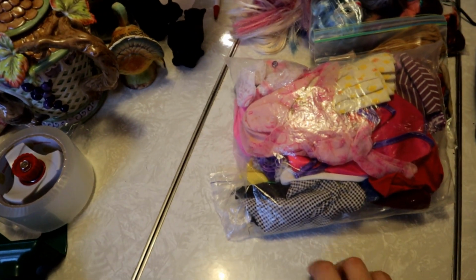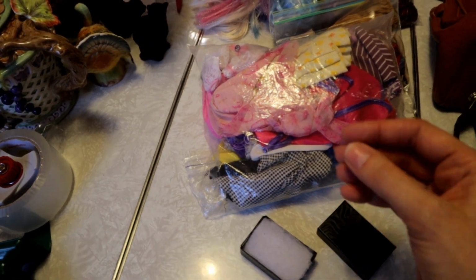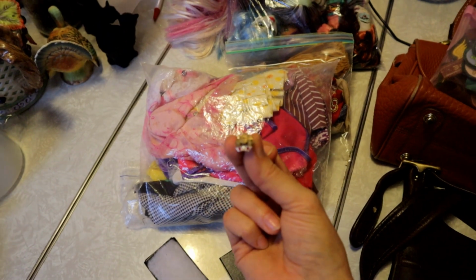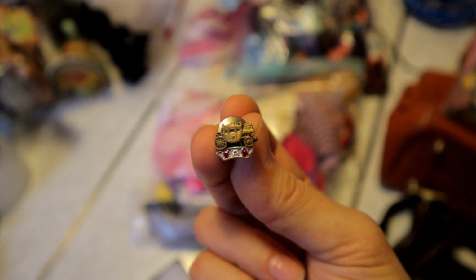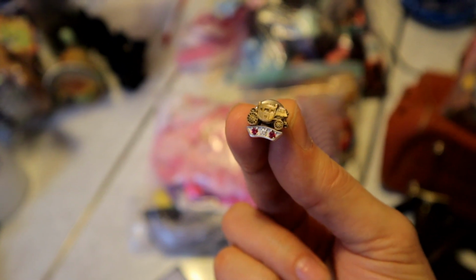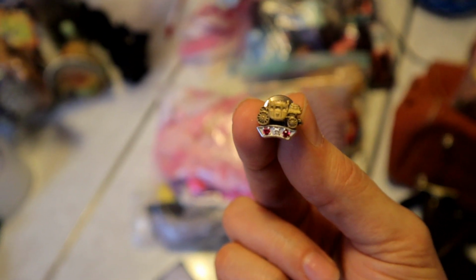I don't do auctions most of the time. Most of my things are buy it now. Like this one was a buy it now. This is from GM. This is a GM employee pin. I don't know if that'll focus. Hold on. Woo! It's trying. There it goes. It's a carriage pin, GM Fisher. So that's an employee pin, and it has real rubies. It is gold. There's like a little bit of gold in there. And that went for $36.